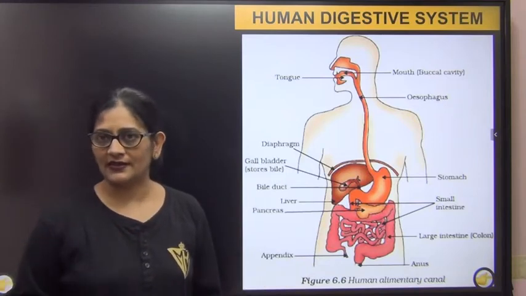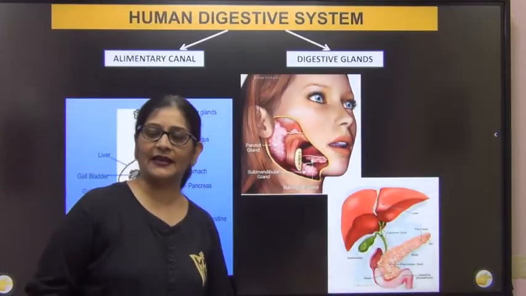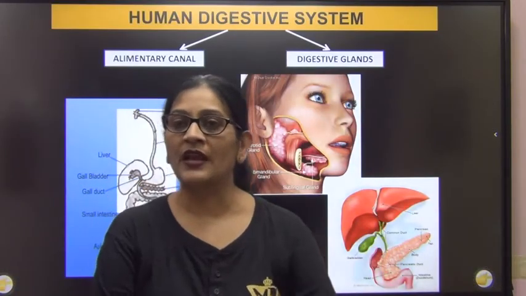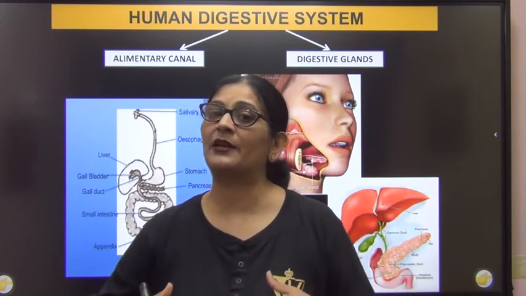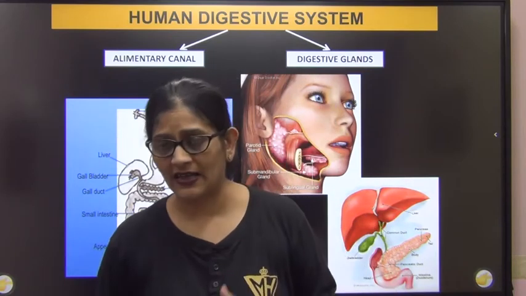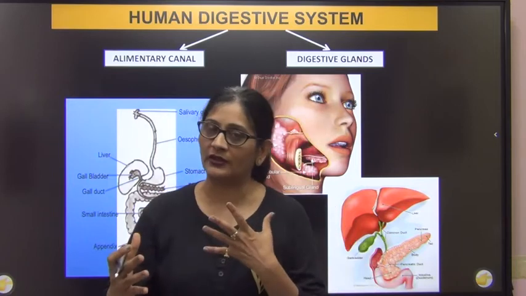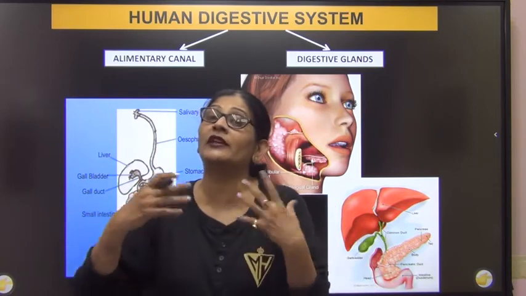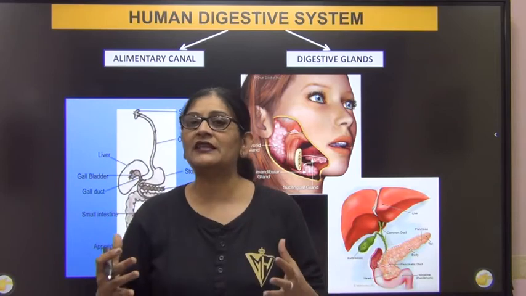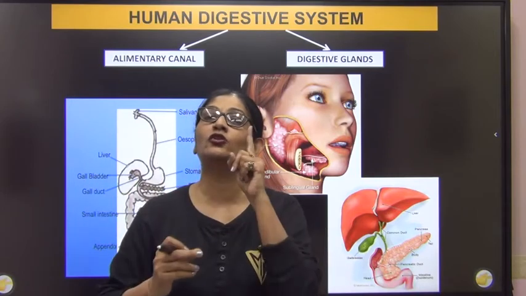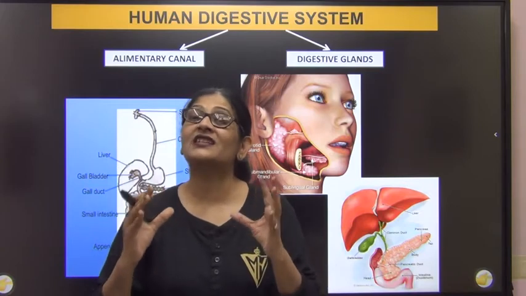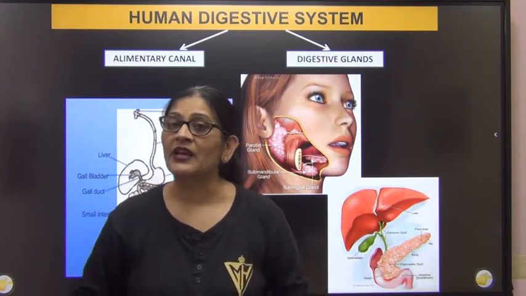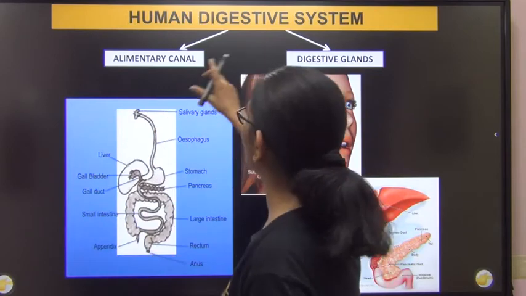Now you must understand this. The moment I say human digestive system, what is it made up of? एक सिस्टम है, that means it is made up of more than one thing. एक चीज याद रखना बेटा, जब भी हम वर्ड सिस्टम बोलते हैं, that means it is made up of more than one thing, and those things are actually working together to perform one function. ठीक? Then we use the word digestive. So we have used the words here, digestive system.